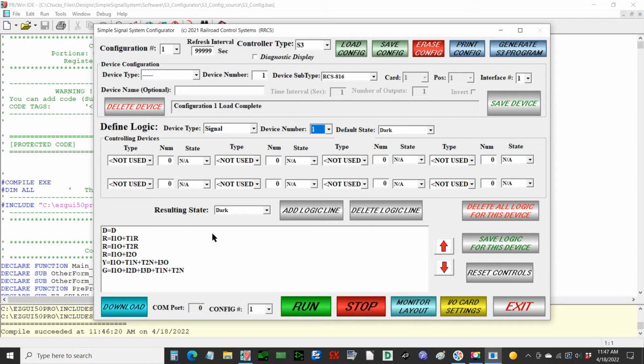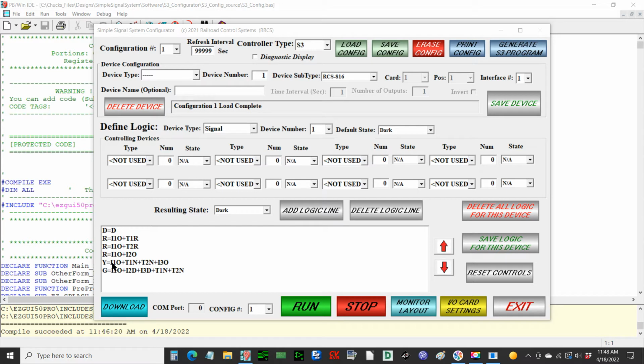process actually functions. If you'll recall, this was an approach signal, and it involved 2 turnouts that could be set opposing the direction of travel, and also 2 additional blocks that could be occupied that would affect the state of the signal as we approach it. The way we set this up originally, we had the default to be dark, as you can see from the first line here. Then we had 3 red indications that were based on the first block being occupied and either the turnout 1 being reversed, turnout 2 being reversed, or block 2 being occupied.